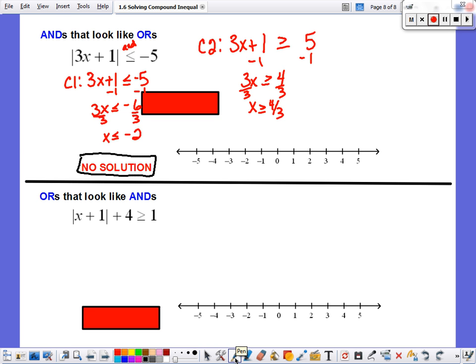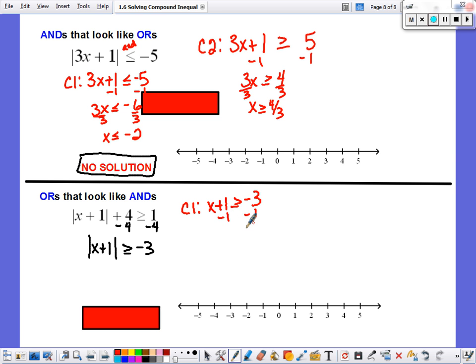An or that looks like an and would be one like this one. Now this is a good one because we have not got the absolute value isolated yet. You must go ahead and subtract the 4 before you start this problem. Now if you look at this, remember the result of an absolute value is always positive. So is a positive always greater than or equal to -3? True. The one up here was a false statement. This one's called a true statement. So the and that looks like an or is always false, and this one's true. You can identify it right now and have a good chance of getting the answer before even doing the problem. But let's go ahead and do the 2 cases just to get through it.